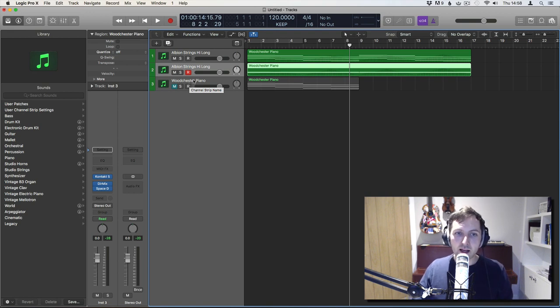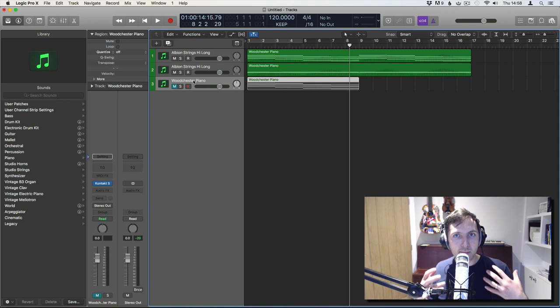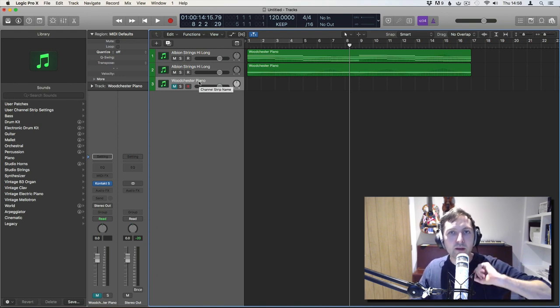This second one is also obvious, and I don't care if you think it's obvious, because you need to utilize this. It is arpeggios, i.e. movement. So you're using dynamics and you're using movement to bring your chords to life. Now, I'm not going to use the Woodchester for this, although I originally loaded it up. It's not the right piano for this type of sound. If I was to use a piano, it would be maybe Alicia Keys or another grand that was sparkly and nice and expensive. But I'm not going to use that.